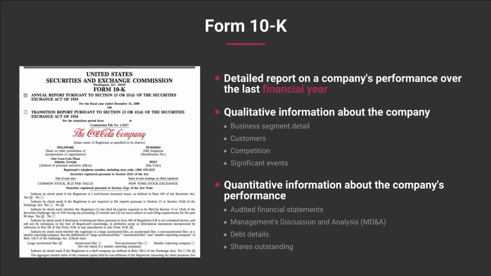A company's financial year can technically start at any point during the calendar year. So, for example, you might have a financial year that starts at January 31st and ends January 31st of the next year. Or you might have one that starts in October and ends in October of next year. So the financial year is independent of the calendar year. They're two different things. Now, let's talk more about the 10-K. The 10-K provides a lot of qualitative and quantitative information about the company.